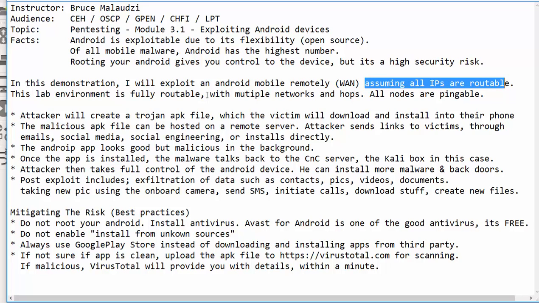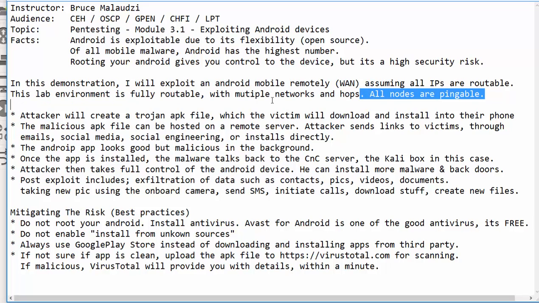I've tested all IPs, they are routable, and the lab itself consists of multiple networks, trying by all means to simulate the internet. There are multiple hops and multiple networks, and all the nodes have full connectivity. I've tested they can ping each other. So this is what we'll do.